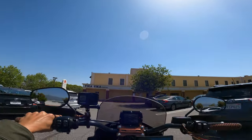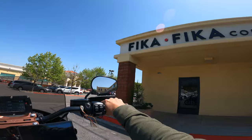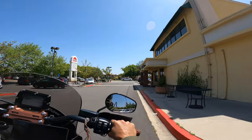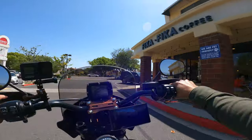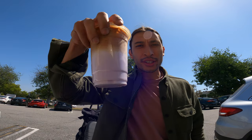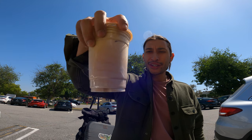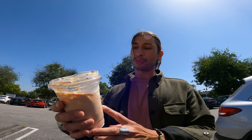Here it is, Fica Fica coffee. Haven't had this place in a while. Some really good lavender latte — espresso with a hint of lavender, so good. Alright guys, got my lavender latte, gonna give it a nice mix and get it all homogenized. It says right here that 'fika' is a Swedish word meaning a moment to slow down and appreciate the good things in life. So definitely gonna do that right now — slow down, appreciate this drink, and also this awesome product by Flo. Appreciate you guys letting me try it out. Remember to be safe and ride safe. Peace.